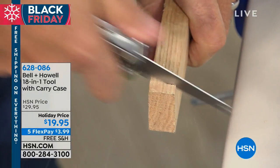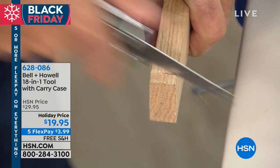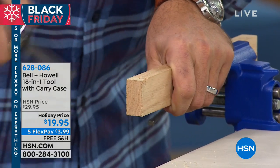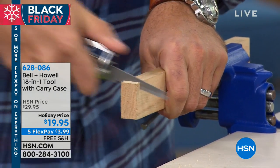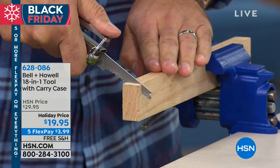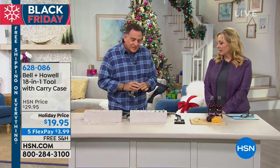I would think about not only getting it for guys — think about your daughter in her first year of college who needs to hang something on the wall. This is really great for women too because they're not too heavy. And look at that — you're actually sawing wood. You can see how the saw cuts a divot right in there. You ever get home with a Christmas tree and it won't go into the stand because they didn't trim the bottom enough? This is fantastic for taking small limbs off.